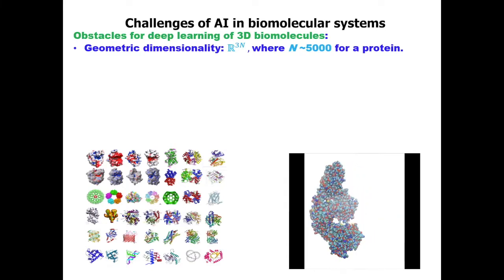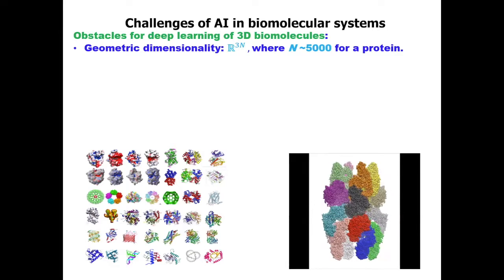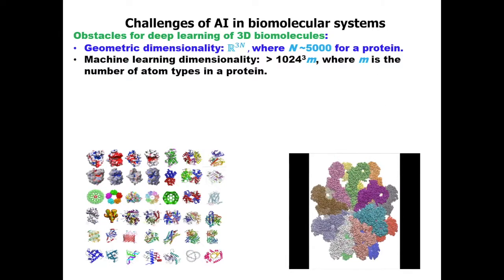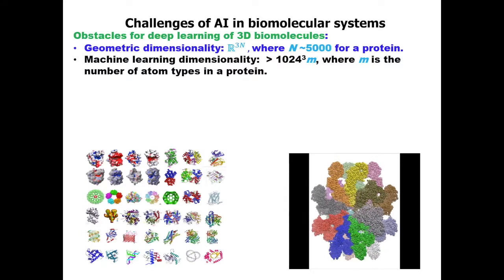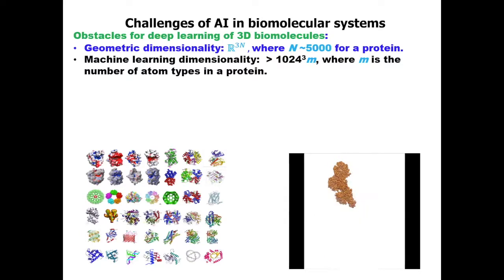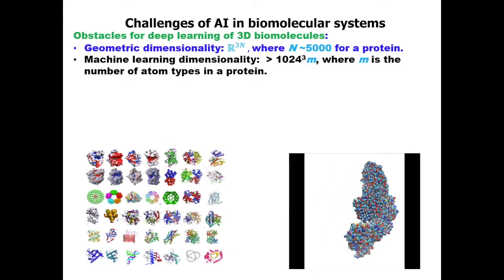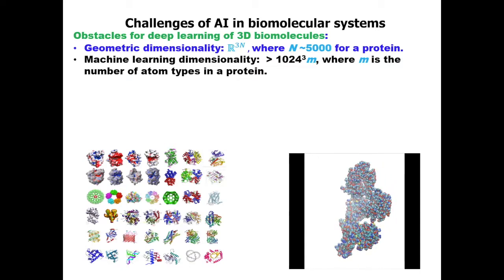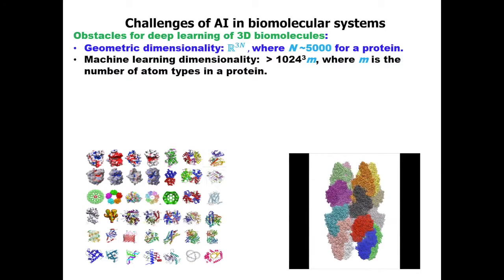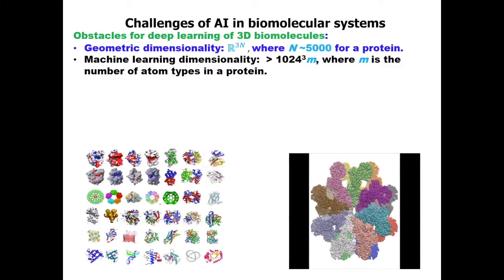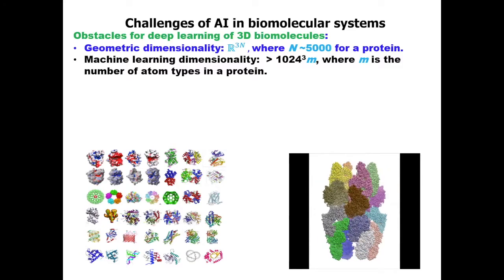So the dimensionality, if you do those things like molecular mechanics, is R to the 3n. But if you think in terms of using machine learning methods, the dimensionality is still too high. If I just try to put a 1,000th mesh along each dimension, because of the 3D, I basically get something like 1,000 to the 3 power of dimensionality for machine learning, times m. M is different chemicals. You don't treat every particle the same, because oxygen is so different from nitrogen.